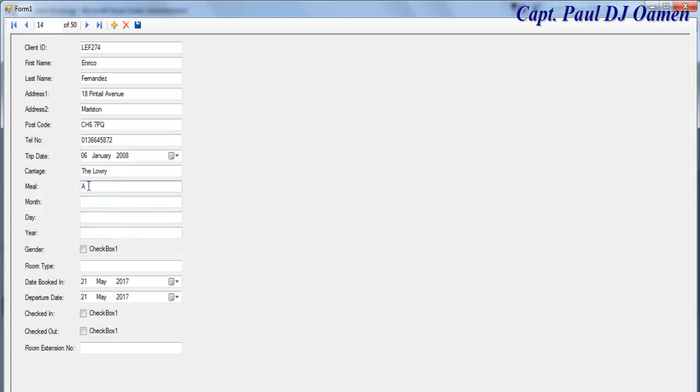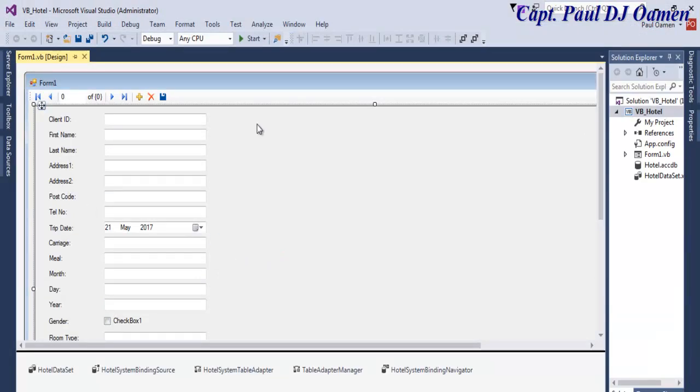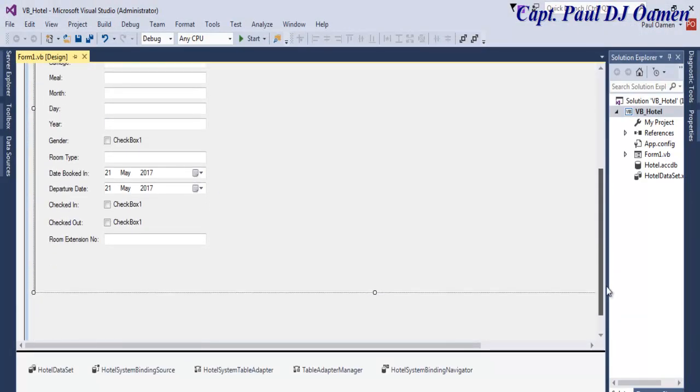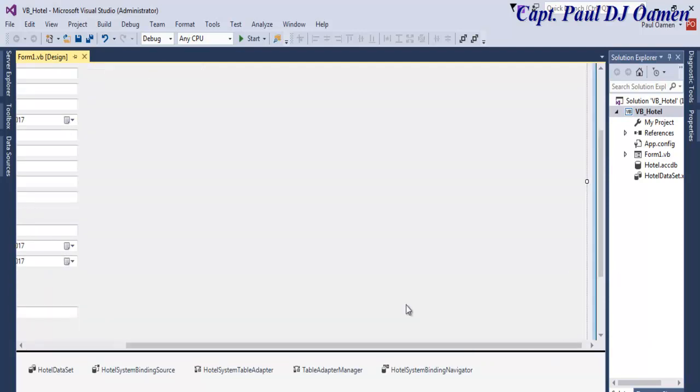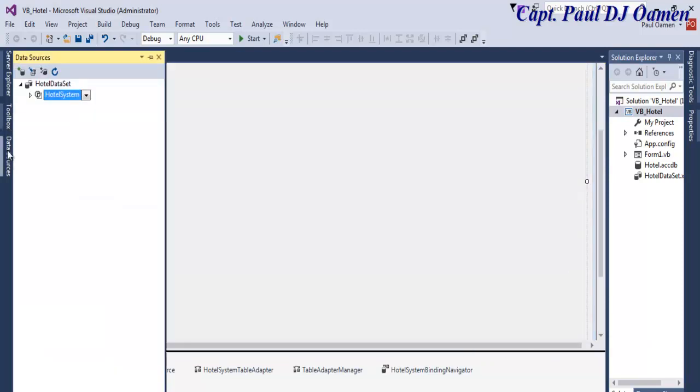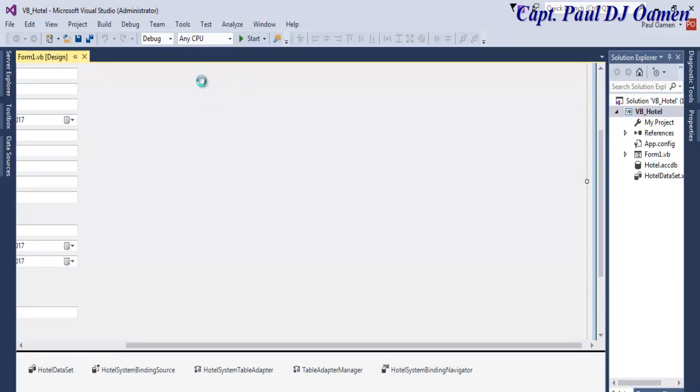Okay, we have mail here. This is mail 1, so I think you can also have 2 or 3 and so on. That's no problem. So what we're going to do now is, maybe this part of it we can just add data view. Okay, let's exit, and this very part of it, let's do something else. Come in here, change this to data grid view and just drag it and dump it right here.